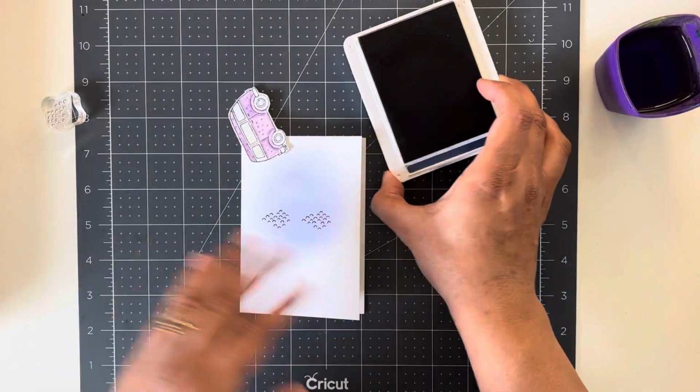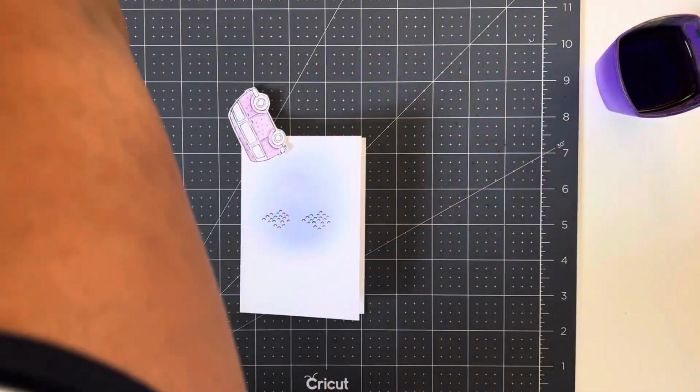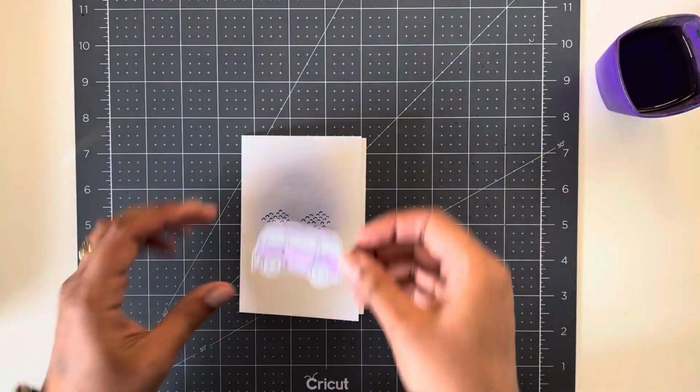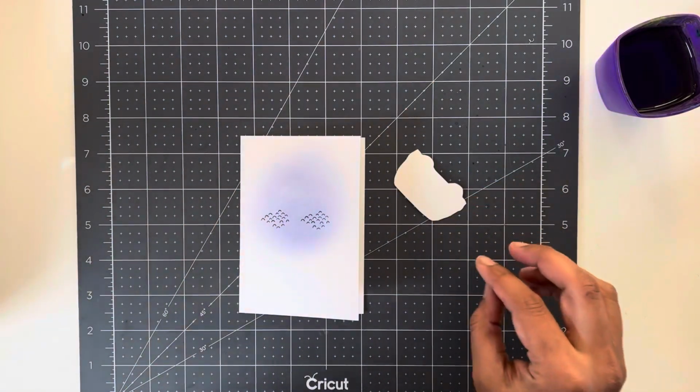So there's that. So that just makes it look like it's driving on a road as opposed to just in the air or something. And then the bus is going to sit on right there. So we'll put that on next.